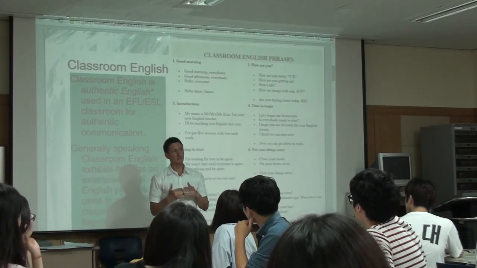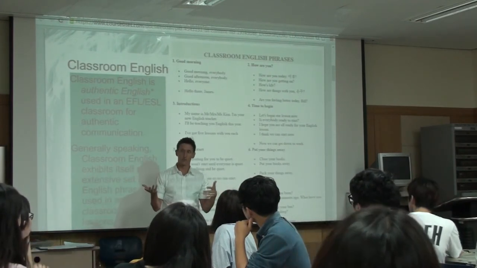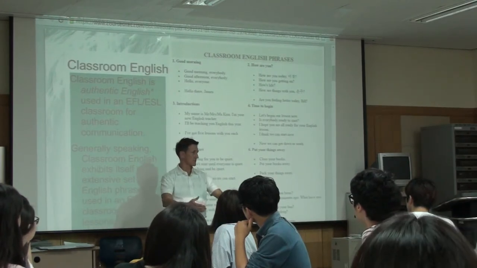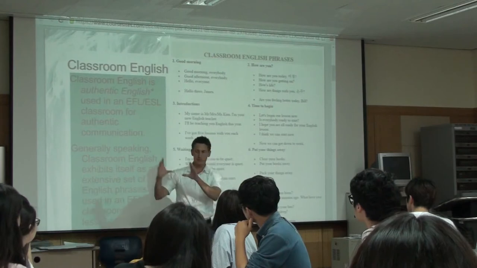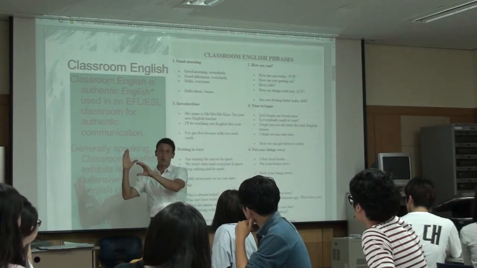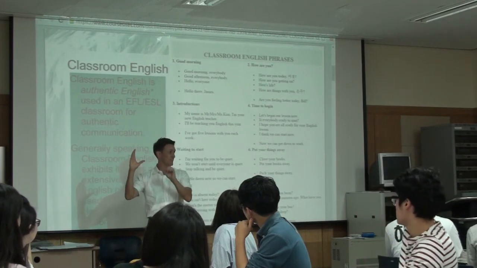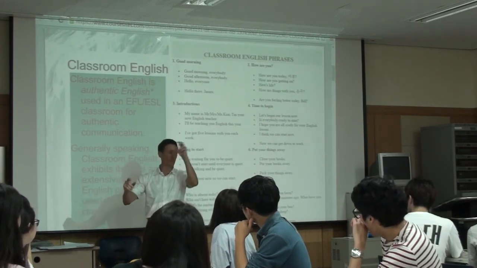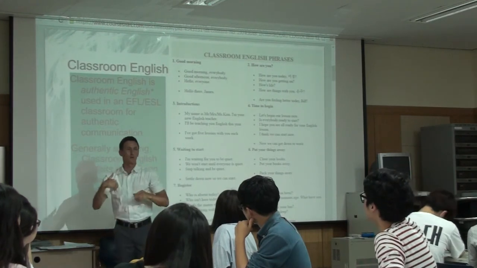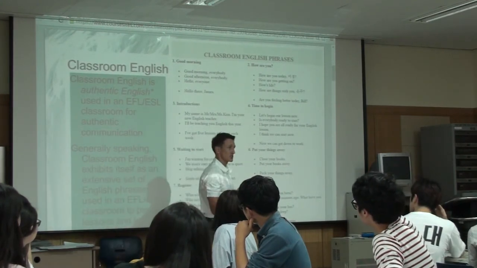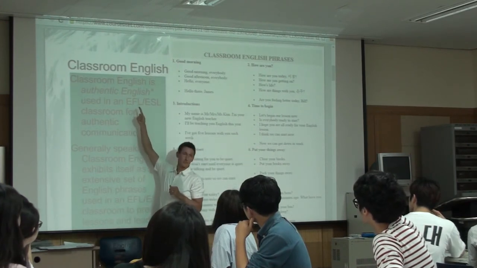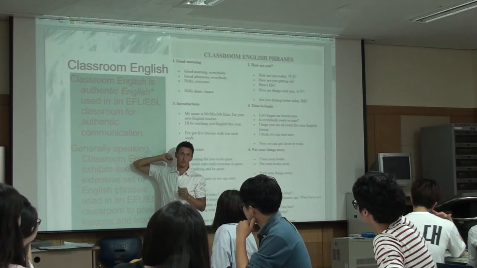So let's say, for example, that you have some good behaviors and some bad behaviors that you want to affect in the classroom. Maybe you use pictures with words, you know, do not throw paper in class. And you have a picture of a boy throwing paper in class, right? And you put that up on the wall. Well, if you did that in English, that would be authentic English.